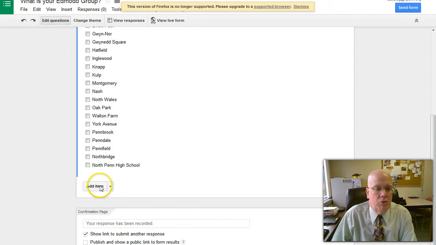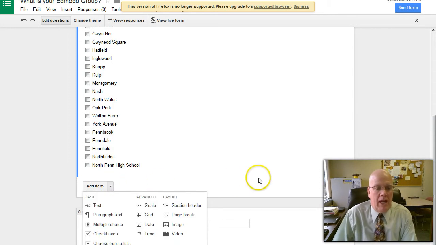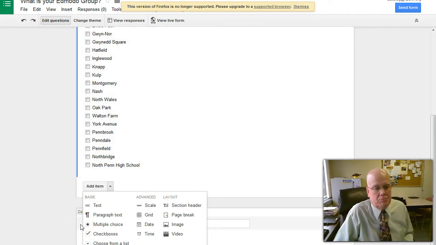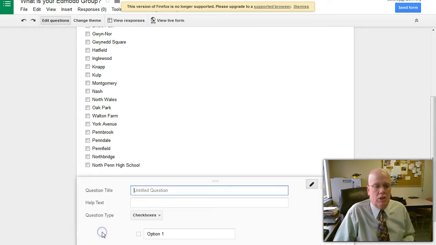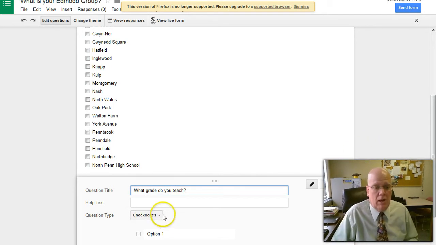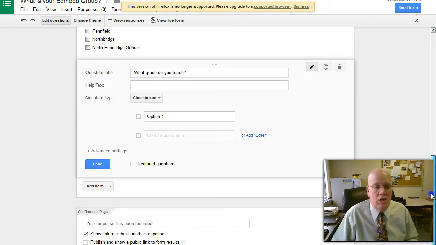And now I want to add an item. What do I want to add? My next question is going to be, what grade do you teach? And I'm going to do check boxes again.